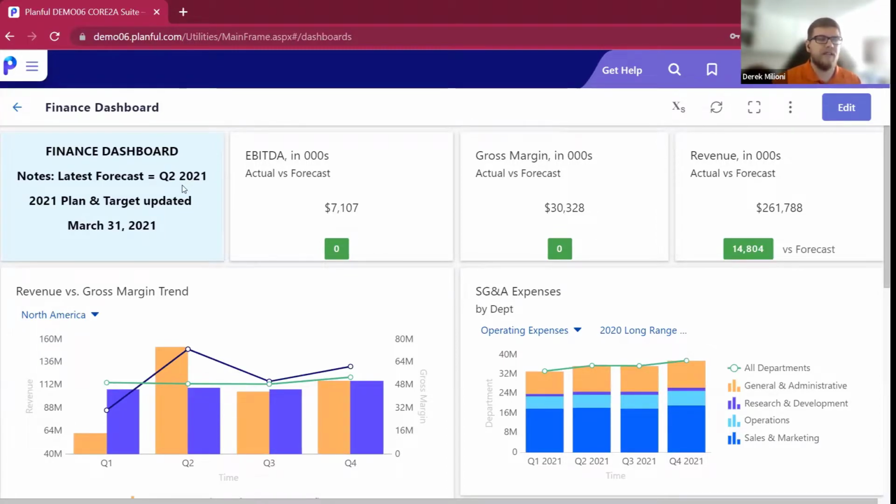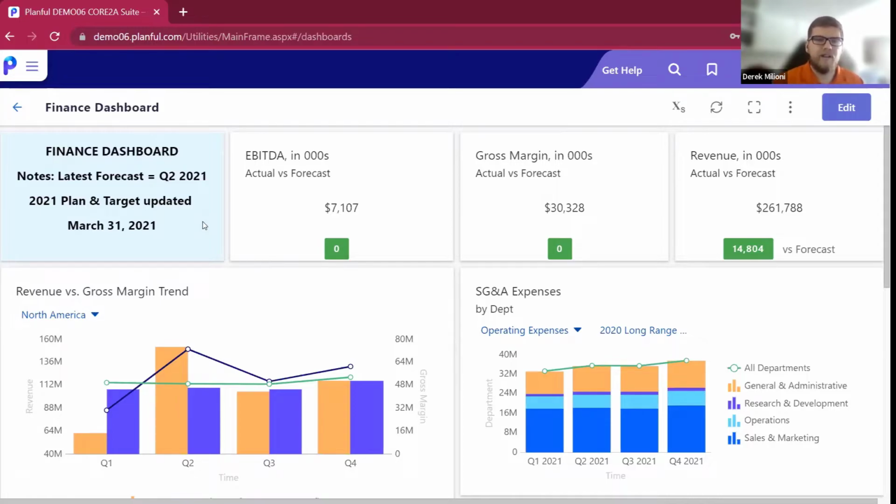And what's great about this, when we're talking version control, is if I create this finance dashboard once, as my system's evolving, as time continues, and I roll into April, I roll into Q3, I create a new forecast. The system will understand that and it'll update my dashboard to have those latest numbers. So I can flip between different time periods, plans, and budgets without ever having to recreate any of the work I've done. And that's really one of the key successes of the Planful application.